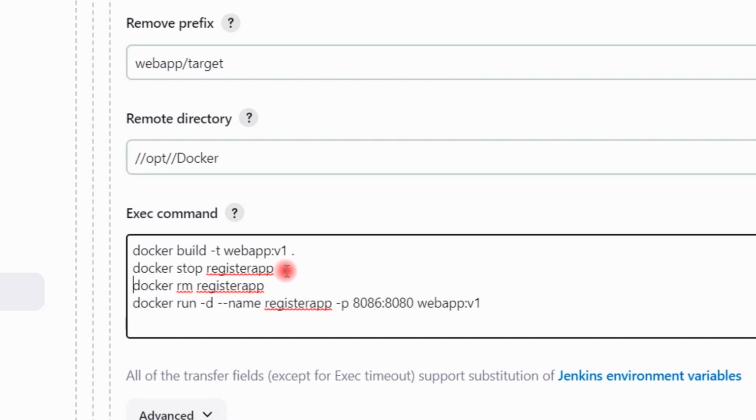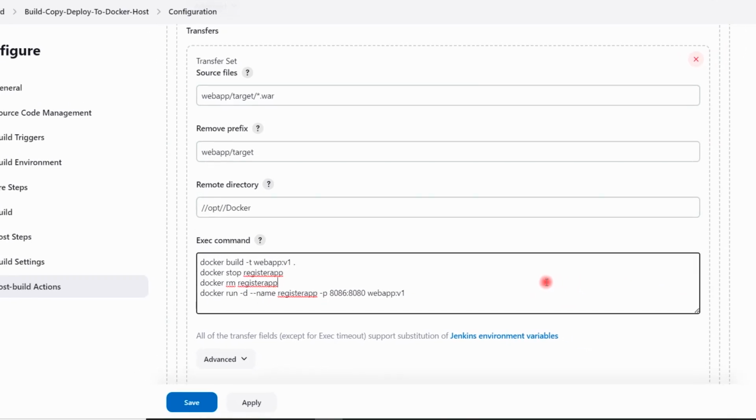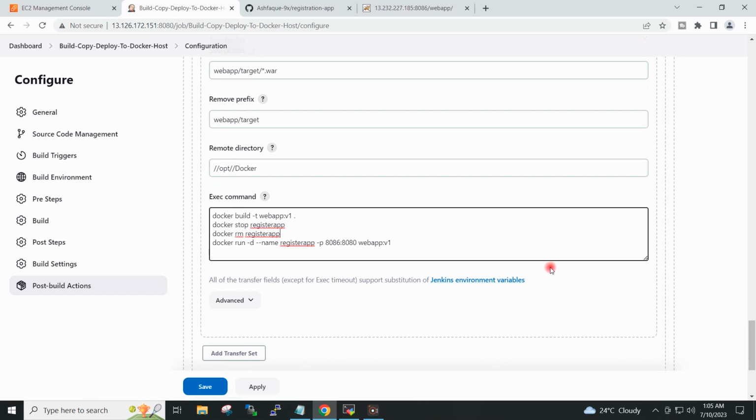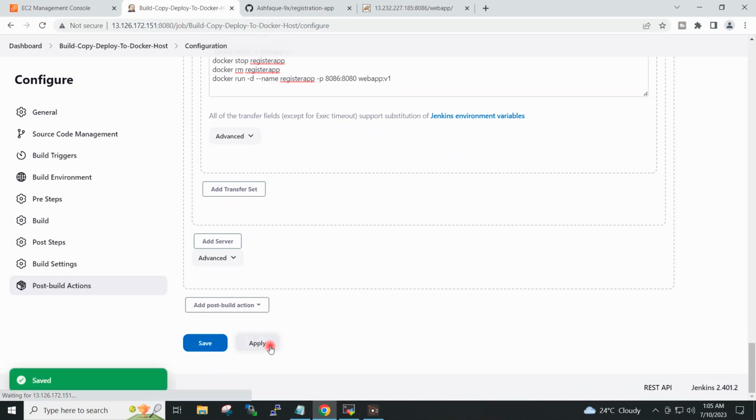The first command will build the image, the second command will stop the container with the name registerapp, and the third command will remove that container, and after that the fourth command will run the container with the same name registerapp. I will now click on apply, then save.